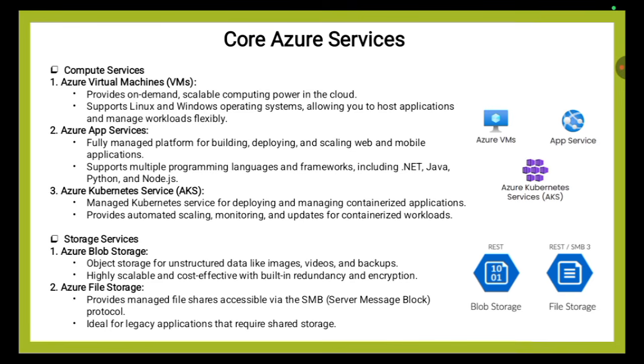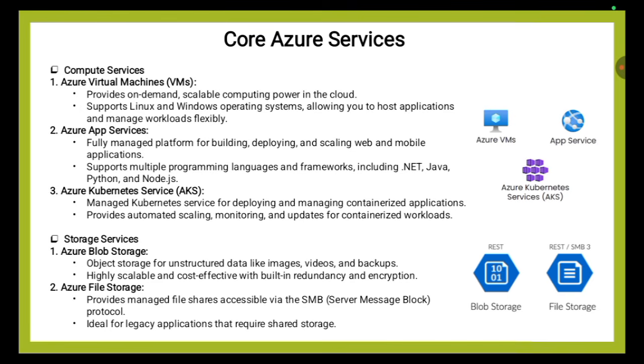2. Azure File Storage provides managed file shares accessible via the SMB, Server Message Block protocol. Ideal for legacy applications that require shared storage. So from this part, we can understand that Azure provides a wide range of core services to support computing and storage needs. Virtual machines offer on-demand scalable computing power for running applications on Windows and Linux.